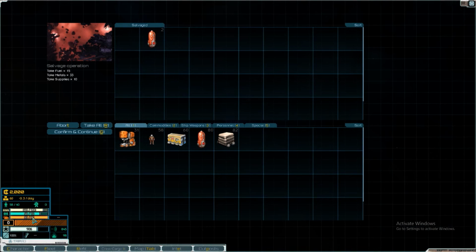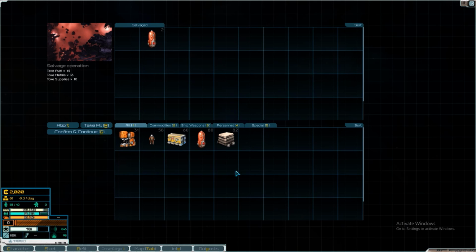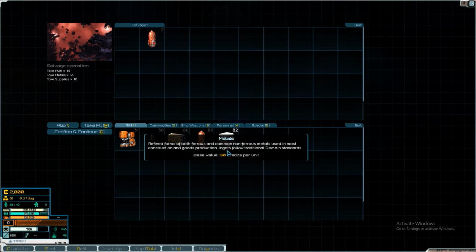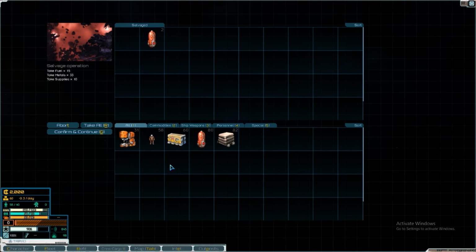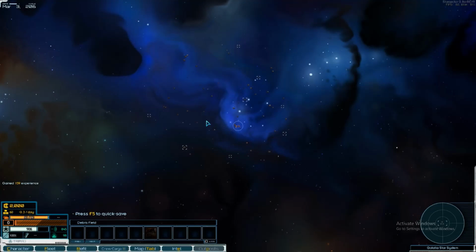We can't take the extra 2 fuel because we are actually full. If I click to take all, it would overload us a bit. That fuel is only used for hyperspace, so moving between star systems. Heavy machinery is what we use, obviously, to salvage. Metals, I'm not sure if you can do any crafting with that or just plain sell it. Supplies are like spare parts and food and ammunitions and stuff like that, so you're constantly using them. So they're useful both for repairs and for keeping everyone alive.